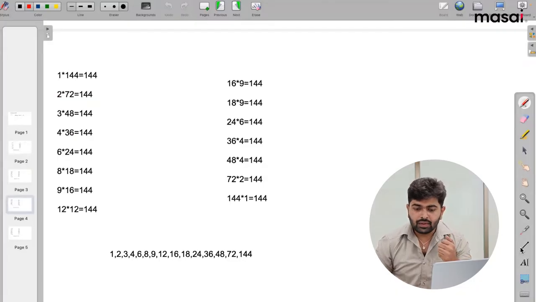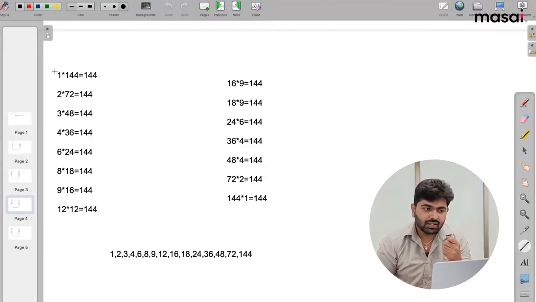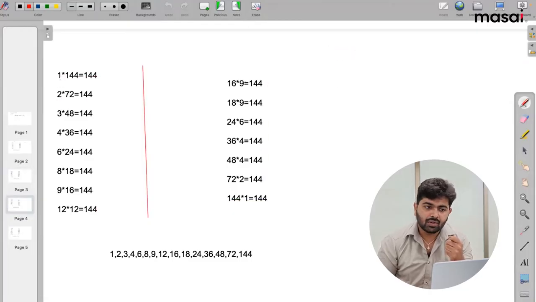Now think carefully. If you see this table, friends, starting from 1 going till 144, in fact I wrote all the factors here. In this approach, it is taking n minus 2. Now in the third approach, if you see the root of 144, if you observe the root of 144, which is nothing but 12.